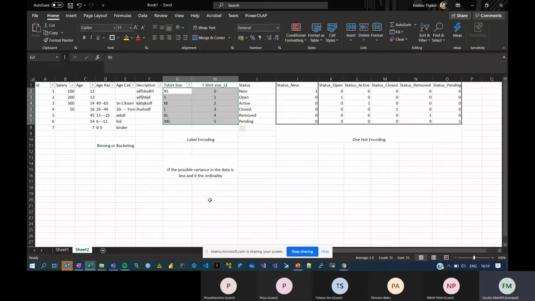And then we'll do label encoding if the number of possible values in this is less. It should not be like there would be 100 t-shirt sizes. If there are hundreds of t-shirt sizes, you will try to do binning, something like this, right?